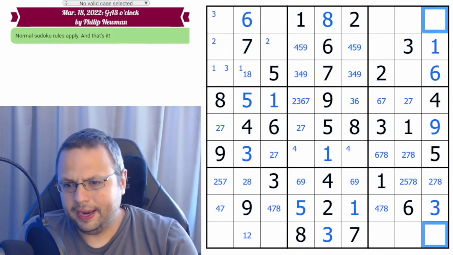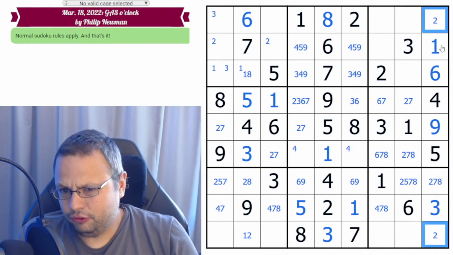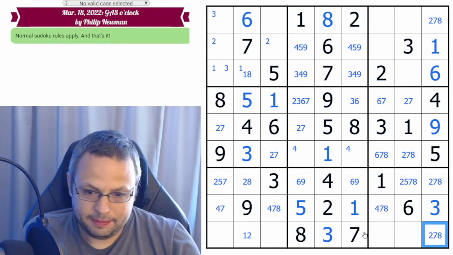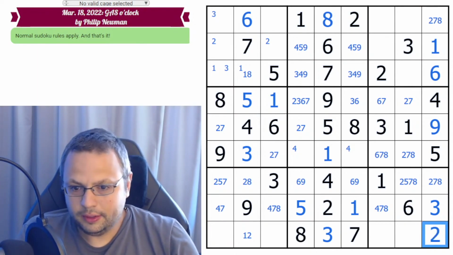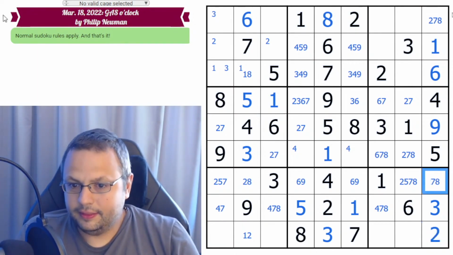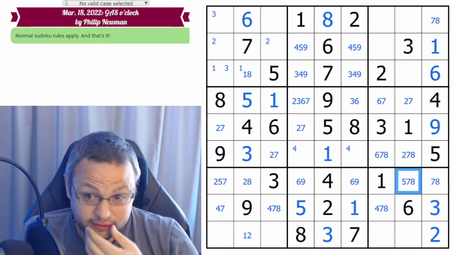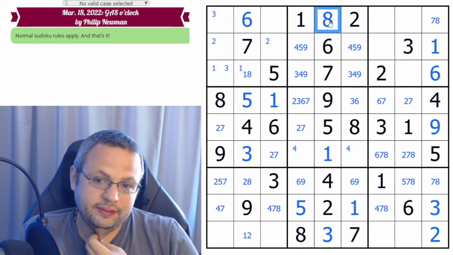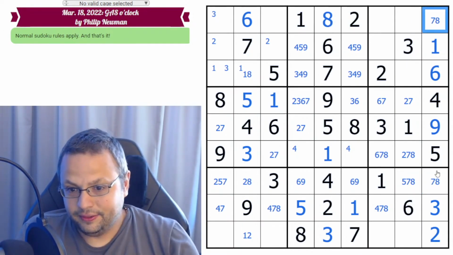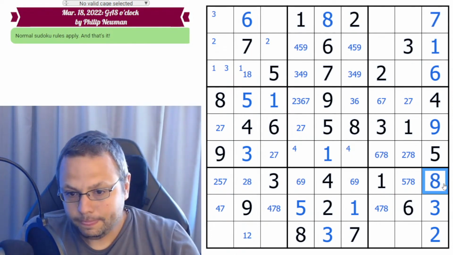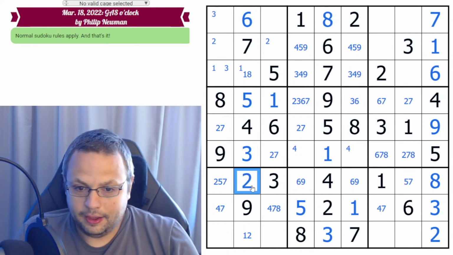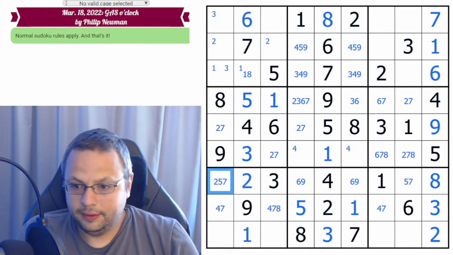Let's see, this column I can now mark, so I need a 2, I've got a 3, a 4, a 5, a 6, I need a 7 and an 8. Conveniently, this cell can't be a 7 or 8, so this is a 2. This is not a 2, that's not a 2, this isn't a 2 because it's in the same box. Quick scan to see if this sees a 7 or an 8, this sees an 8, so that's a 7 and an 8. Now that's going to do a whole lot. Neither of those can be 8, but that 8 also looks across here and gives me a 2, which then gives me a 1 down there.